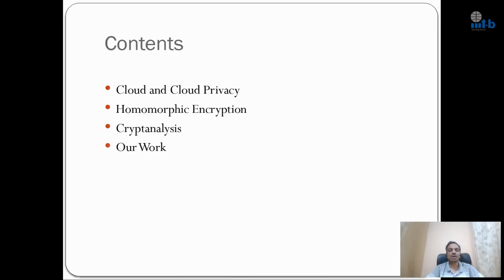So today's talk will have the following contents. I am going to introduce the cloud technology and talk about privacy in the cloud. Then there are two aspects related to privacy preservation, namely homomorphic encryption and cryptanalysis, that I'm going to touch upon, followed by the work that we do in the institute.